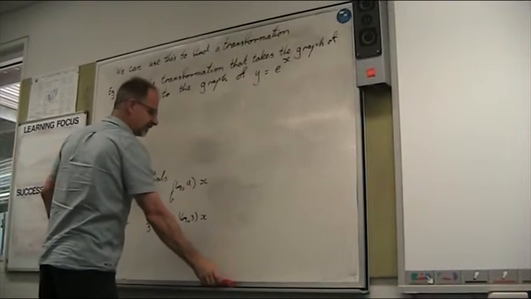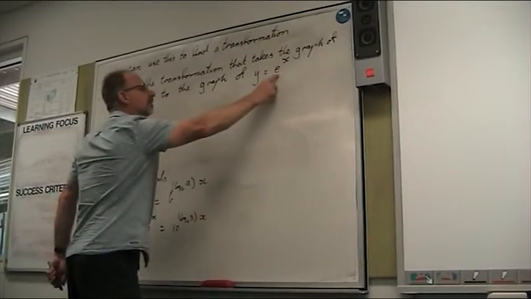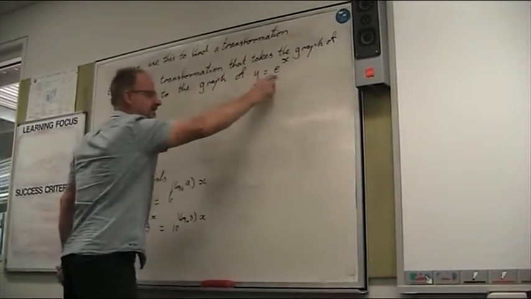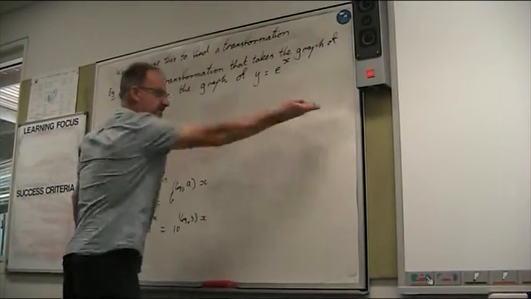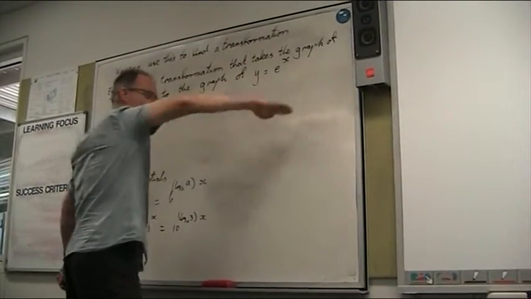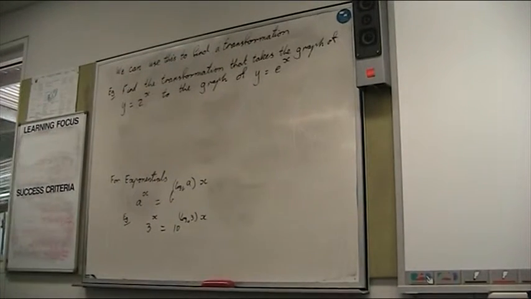All right. So here we've got two exponentials. One is y equals 2 to the x, and the other one is y equals e to the x. So very similar, except that all this number does is change how curvy it is. It's flatter, or more like this. Sorry, that's a log, so it should go this way.